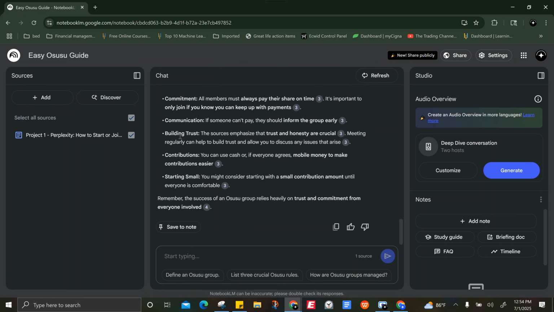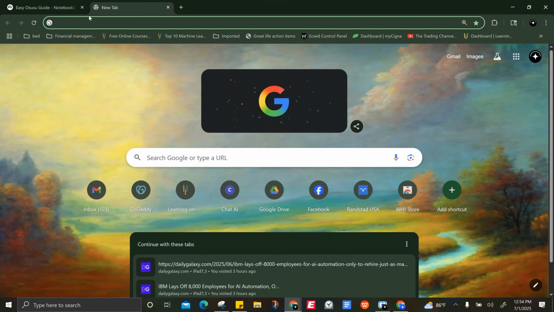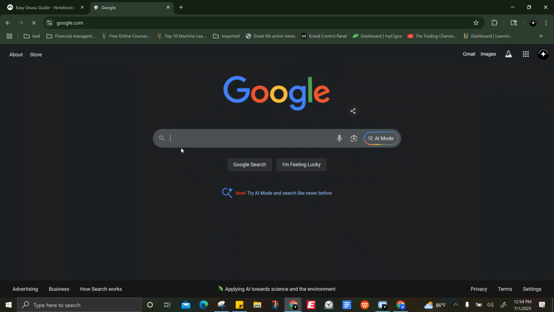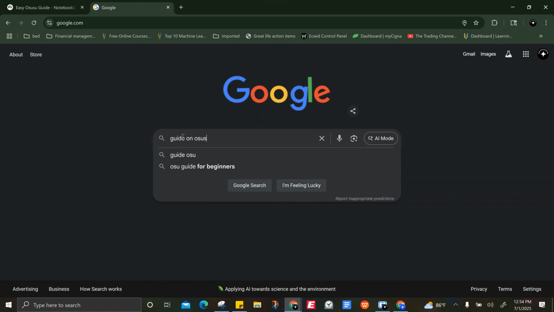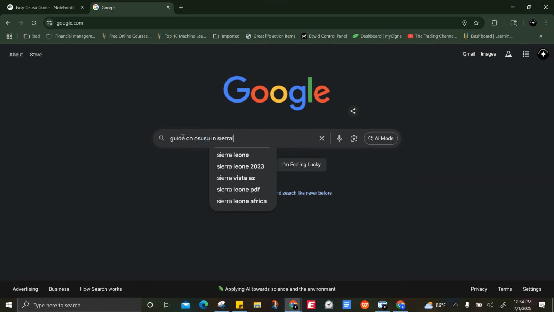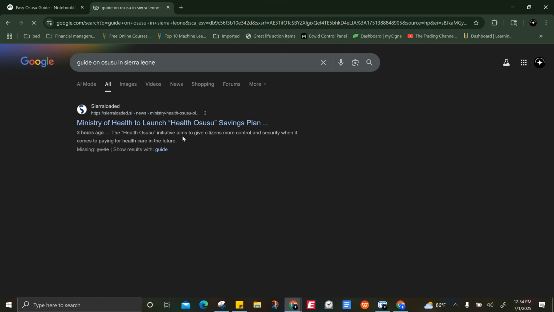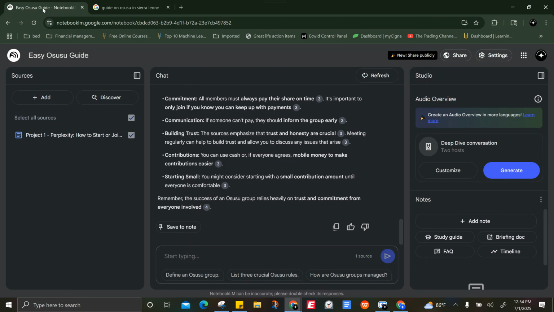Now, if you find more information that's outside of the AI search, like let's say if we actually go find, basically the more information that you give it, the better it can work depending on what the use case is. So if you find more information, like I said, policies or anything like that, or if you have actual rules and guidelines that you want, you can add them here.